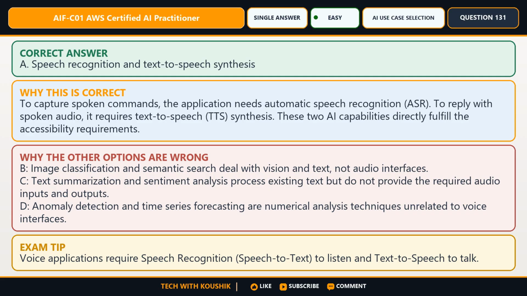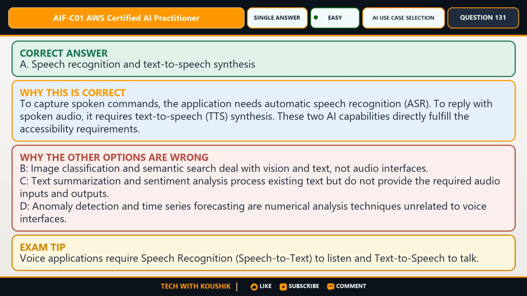To capture spoken commands, the application needs automatic speech recognition, ASR. To reply with spoken audio, it requires text-to-speech, TTS, synthesis. These two AI capabilities directly fulfill the accessibility requirements. Now eliminate the distractors. B, image classification and semantic search deal with vision and text, not audio interfaces.